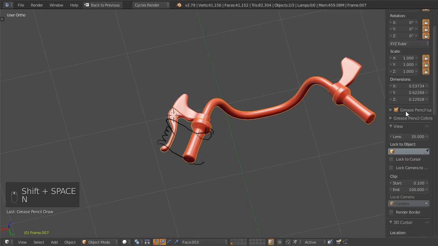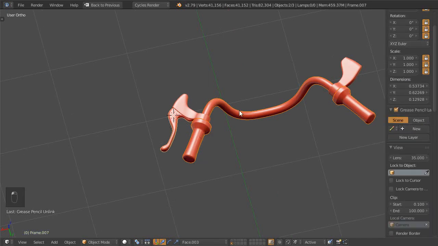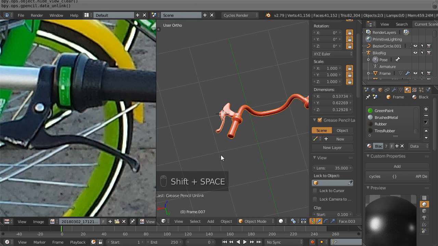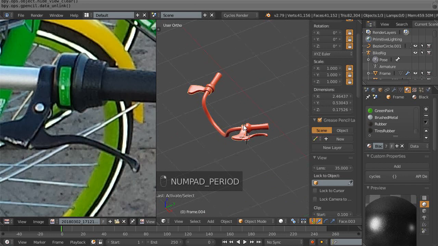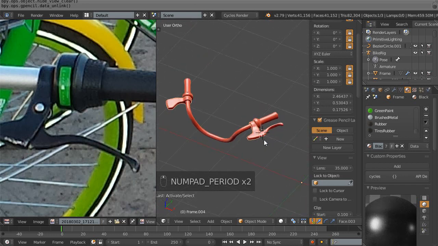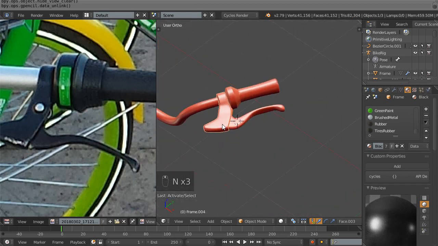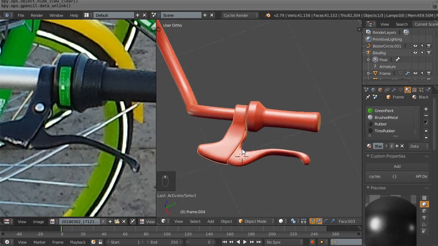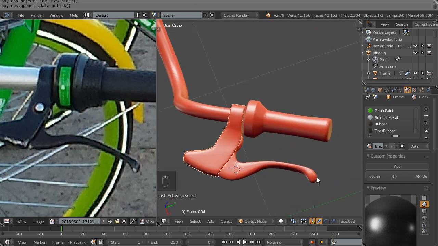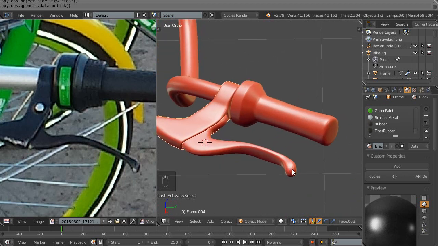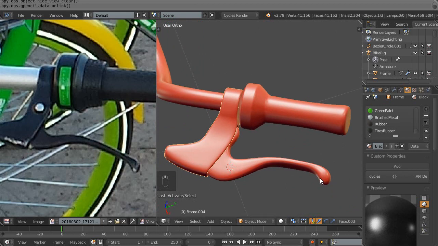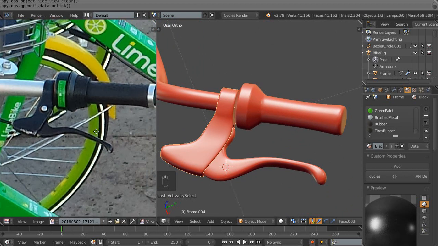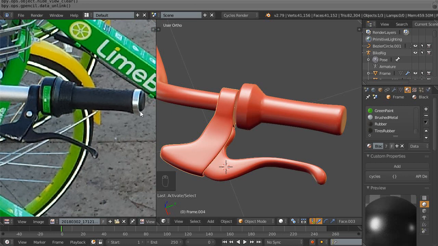N. Grease pencil. Get rid of that. It's still a little too bulky right here. From that, and then this one, it doesn't even reach all the way out here.